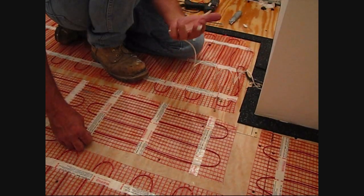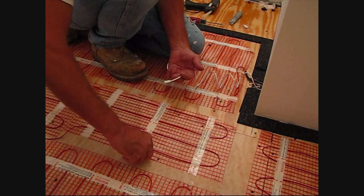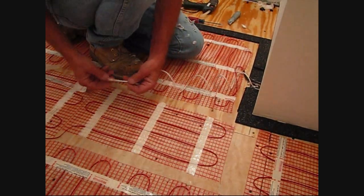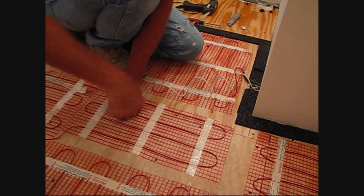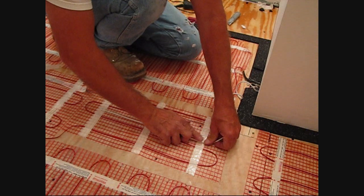Okay. Important, do not forget the thermostat sensor wire. We're actually going to use the tape to secure it. Make sure that it's in between one of the loops of the wire and not crossing any of the heating element.